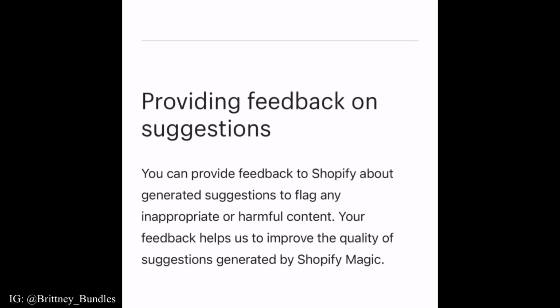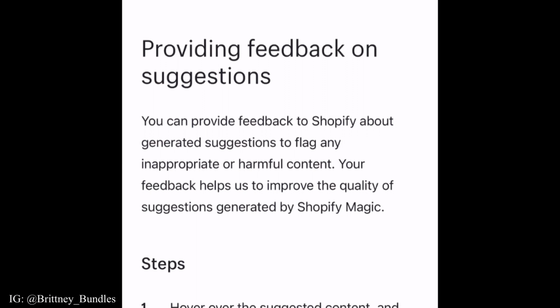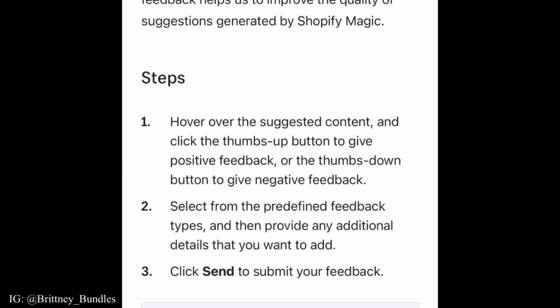And then if you do want to provide feedback on suggestions, you can do that. Shopify does list steps. The first step is to hover over the suggested content and click the thumbs up button to give positive feedback, or the thumbs down button to give negative feedback. Then select from the predefined feedback types, provide any additional details that you want to add, and then click send to submit your feedback. So those are the steps right there on providing feedback.